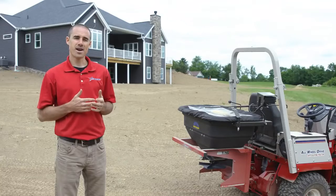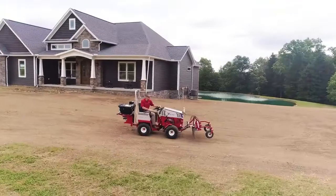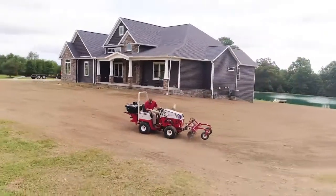I'm Aaron Graber with Ventrac, and today we use the Ventrac Broadcast Spreader to spread grass seed on a new yard install.